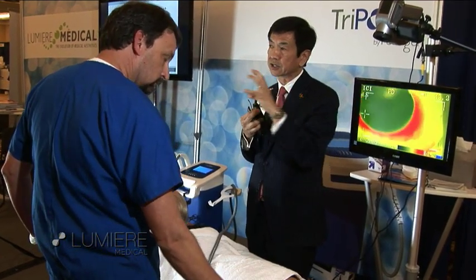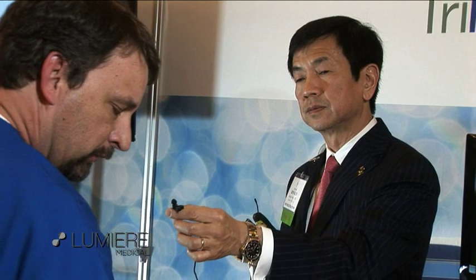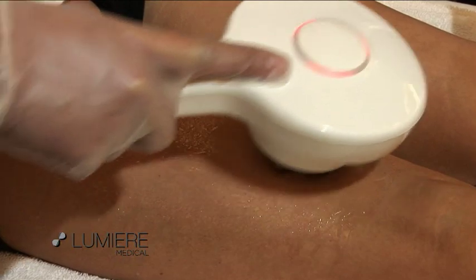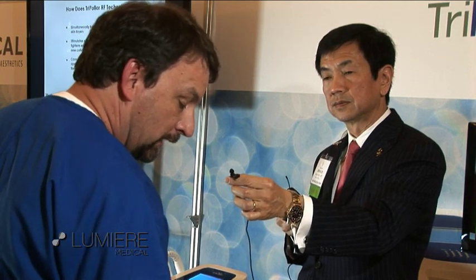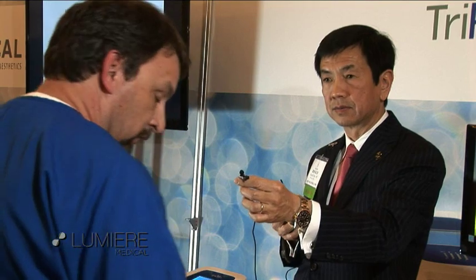Not only does it tighten skin, which might be the biggest indication we have in terms of tightening along the neck and the jowls, maybe the second biggest indication is cellulite. And maybe the third indication is fat reduction. Do you agree with that, or do you have a different view? Fat reduction is thermally done because it metabolizes the top layer of fat. And we use it post-liposuction for that exact reason. If you have cannula marks and things of that nature, it will metabolize that fat and clear that up. So, yes, we found post-liposuction, it's a godsend for doctors who have to use anything for lymphatic drainage. So, it evens things out.